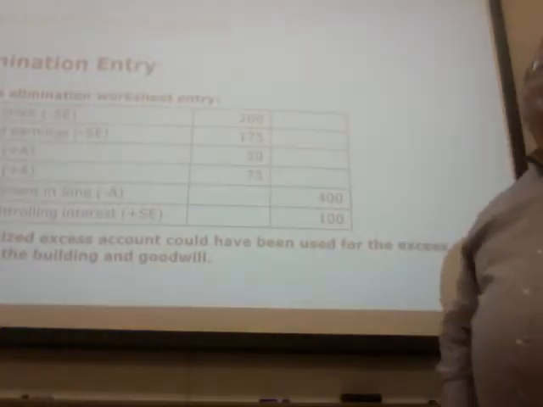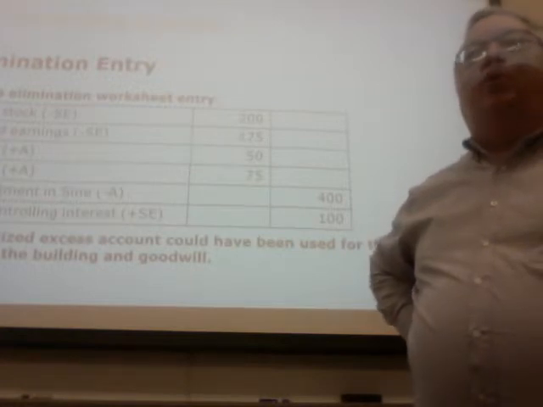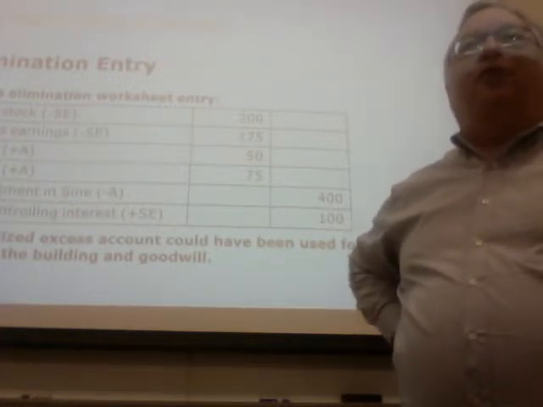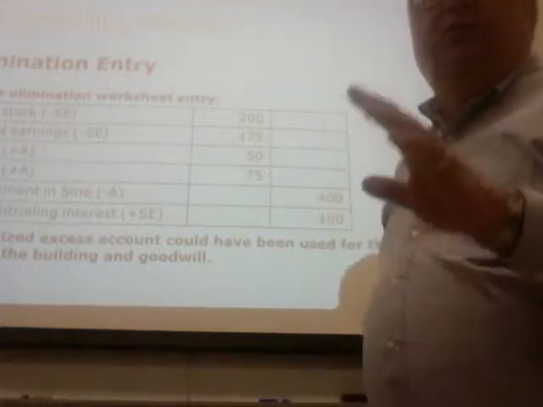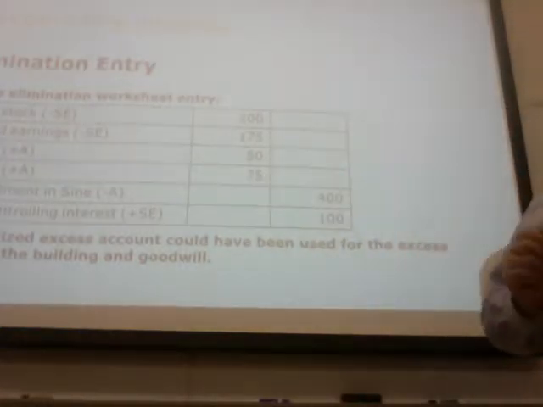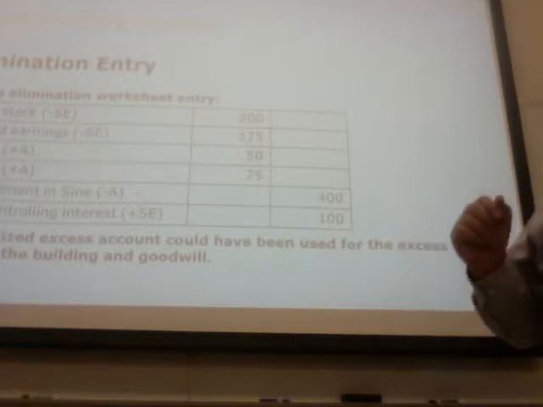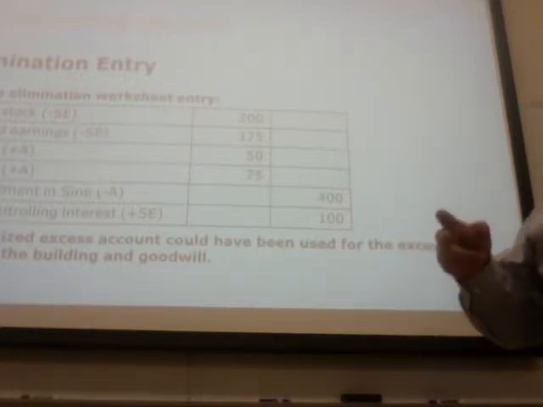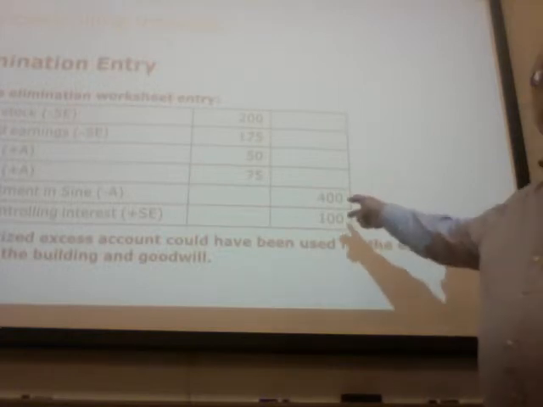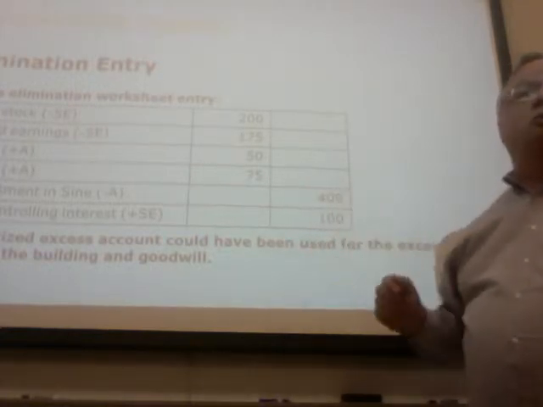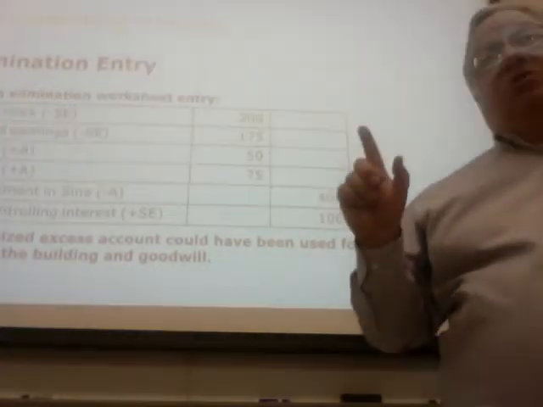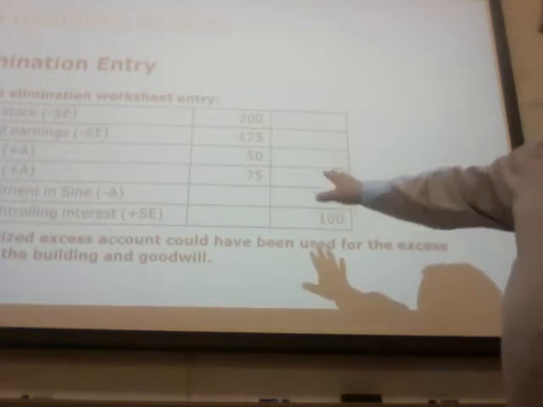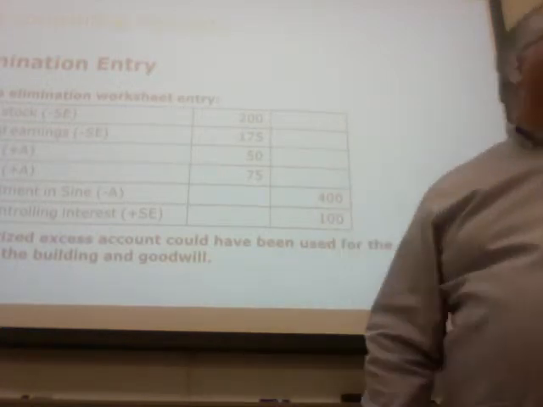Now, when we get into later chapters, we'll deal where we have the non-controlling interest common and preferred, right? Where we bought 80% of the common and none of the preferred. And we have to account for both. We have to account for basically two non-controlling interests. And actually, in a set of consolidated financial statements, those may appear as separate components, either on the face of the balance sheet, stockholders' equity section, or in the footnote explaining the non-controlling interest. So if the subsidiary had preferred stock outstanding, there may be two pieces, but we won't deal with that right now. We're just going to deal with common.